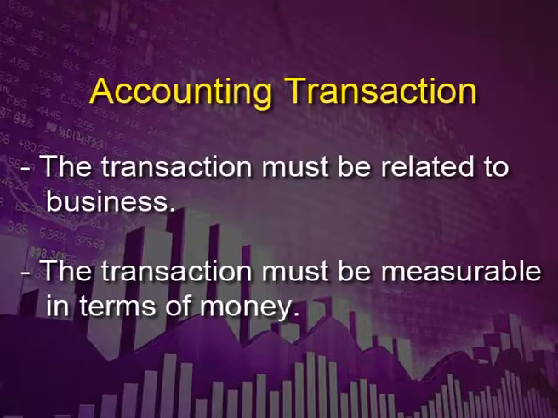That means there are 2 conditions to make something an accounting transaction. One is the transaction should be related to business, so that means it is a business transaction, and secondly it must be measurable in terms of money. So, business transactions which are measurable in monetary terms become accounting transactions. So, we can conclude that the business transactions which can be expressed in exact monetary terms and are hence recordable in books of accounts are our accounting transactions. Only accounting transactions will go in books of accounts, and other business transactions will have no place in the books of accounts.